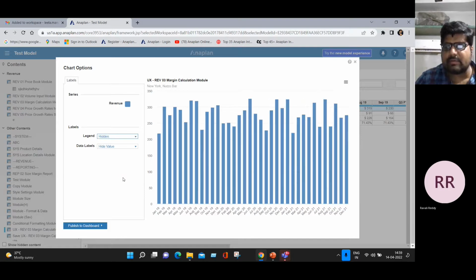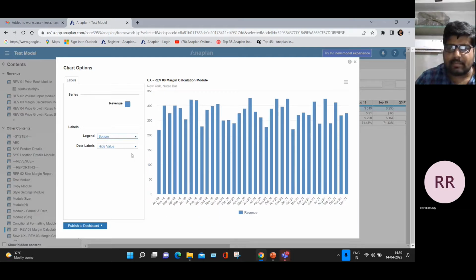It can also be hidden. Generally we take the legend as bottom, and the data labels indicate the value of each column. Show the column means it will be displayed at the top of the column. Here we do not need to show the value.